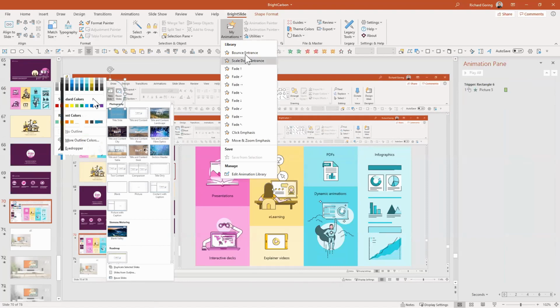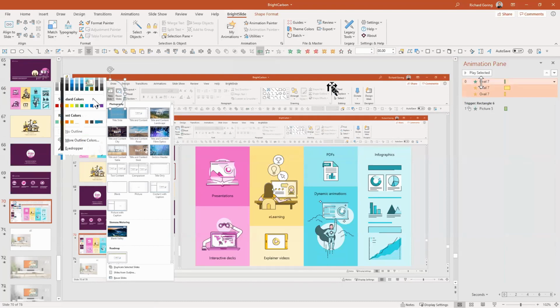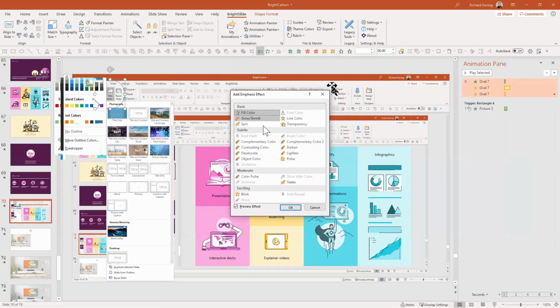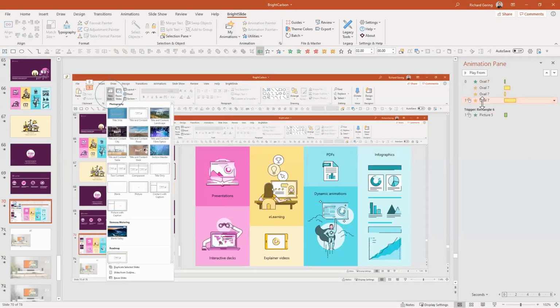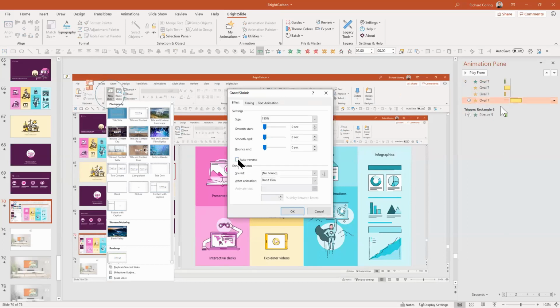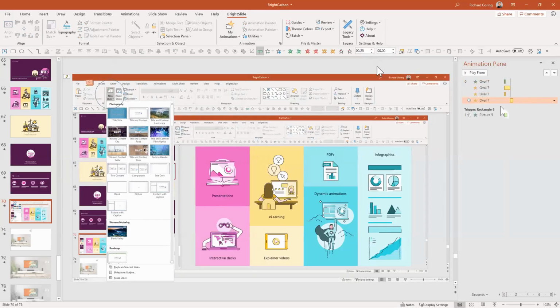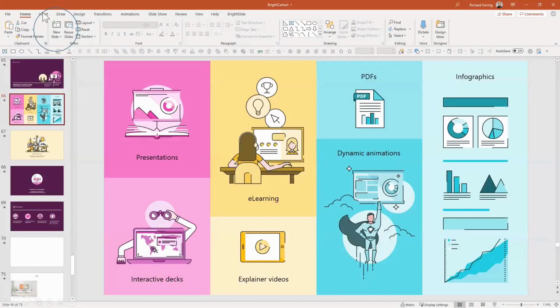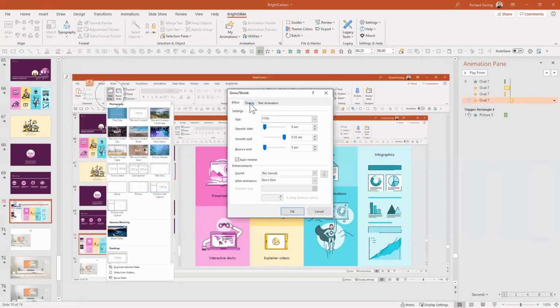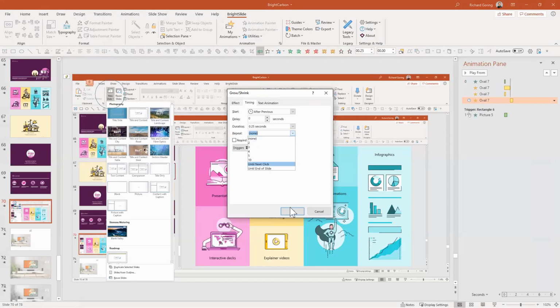One of the things we've got in this Bright Slide tool is an animation library where you can have some funky things going on. And what I'm going to do is just have this with another grow shrink animation over the top of it, like that. Let's do an auto reverse on it and a smooth end, and maybe just 115%, and also reduce the speed of that. So what this should now do is come up, and it's popping there because it's encouraging you to click. I didn't do repeats. I just need to do repeats until next click.